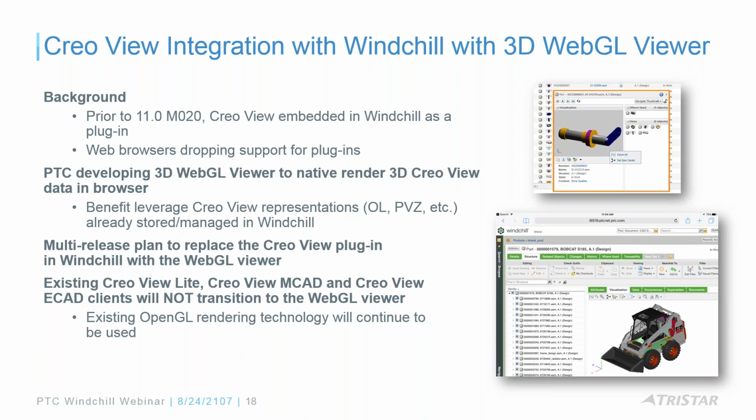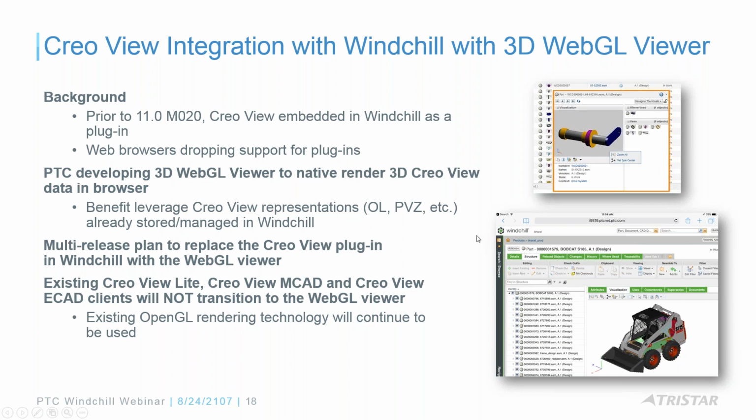So PTC is converting Creo View and these little thumbnail plugins and visualization plugins on the Windchill pages to support WebGL. WebGL will also be compatible with tablets and phones because a lot of those support just the neutral HTML, Java-based WebGL technology. In Windchill M20 and M30, PTC is transitioning away from using the plugin and using WebGL instead.